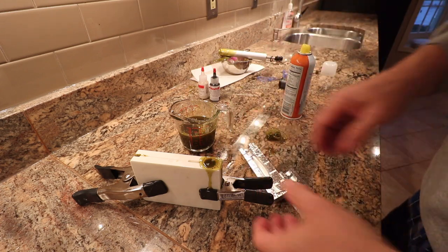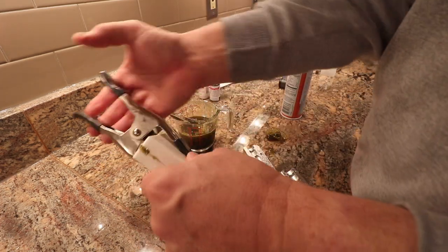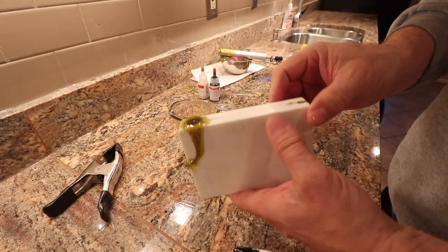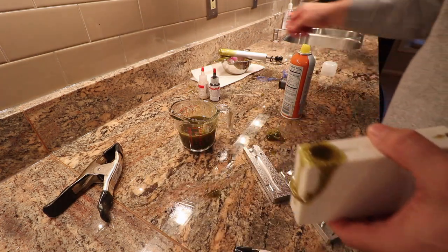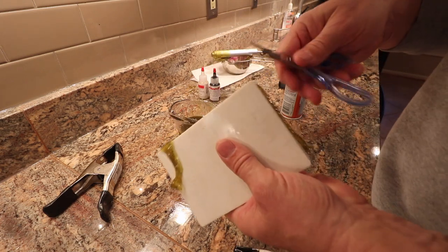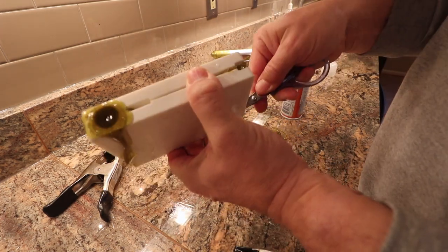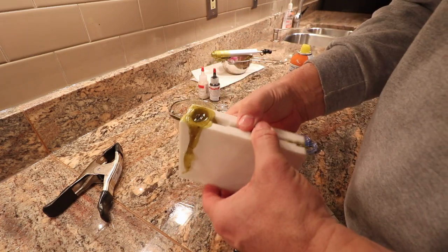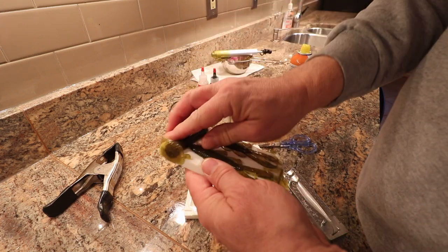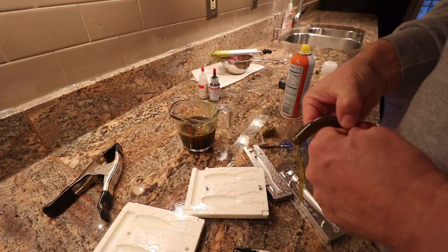I'm going to put that in the cold water bath. This other block here I'm going to open up — you can see when this stuff dries it becomes very pliable and easy to work with. It looks like I squirted some stuff out the back, which I'm okay with — I think my problem was I wasn't getting this stuff all the way down in there. You can stick something rigid in the corners to work the mold loose and start prying apart. Oh yeah, money — look at those guys!